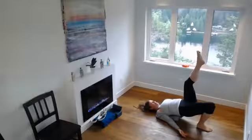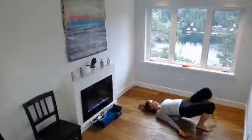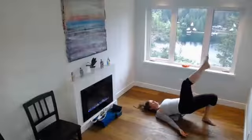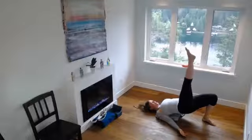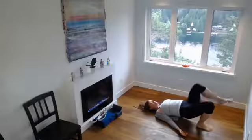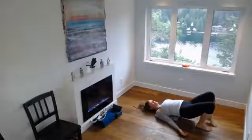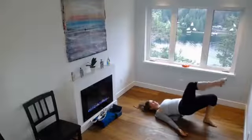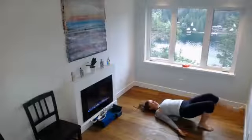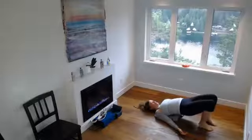Inhale, lifting up. Exhale, coming down. If this is too much, just do regular bridge up and down. This is to strengthen one hip at a time. If it's too much to lift the leg all the way, you can just bend the knee. Or you can bring the leg in front and you can even use the wall for support. Maybe that's easier for you, it depends.